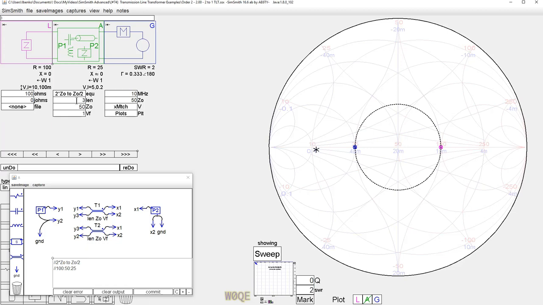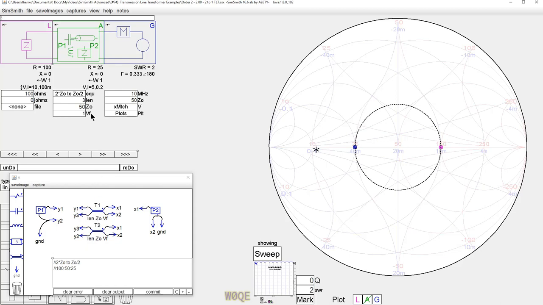We need to have a certain amount of length of transmission line so that we can get the common mode impedance up here to be able to take these two transmission lines that are in series and then in parallel and then in series and be able to have a high enough impedance to be able to do that. It takes a certain length of line. If we make this line long enough, we're able to do it without any magnetic material here, but that gets kind of unwieldy at lower frequencies. You see that done in VHF all the time.